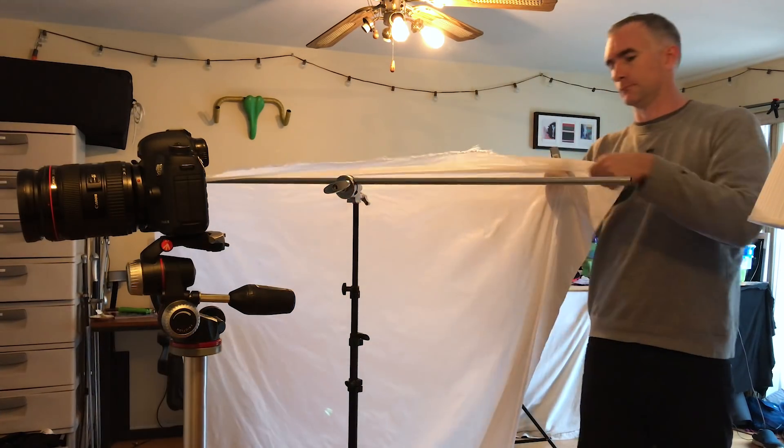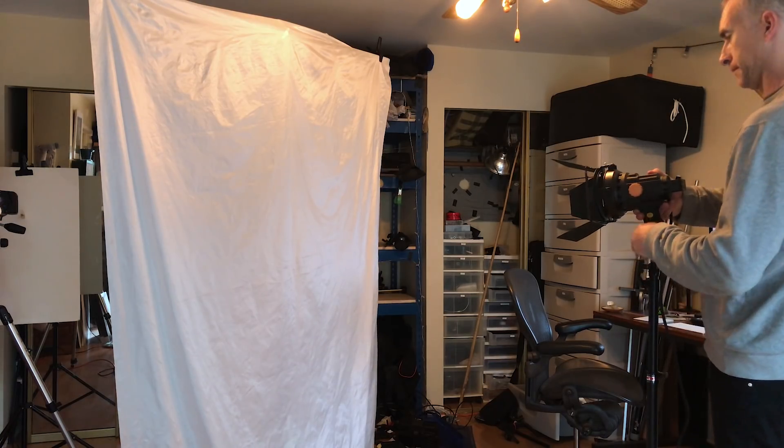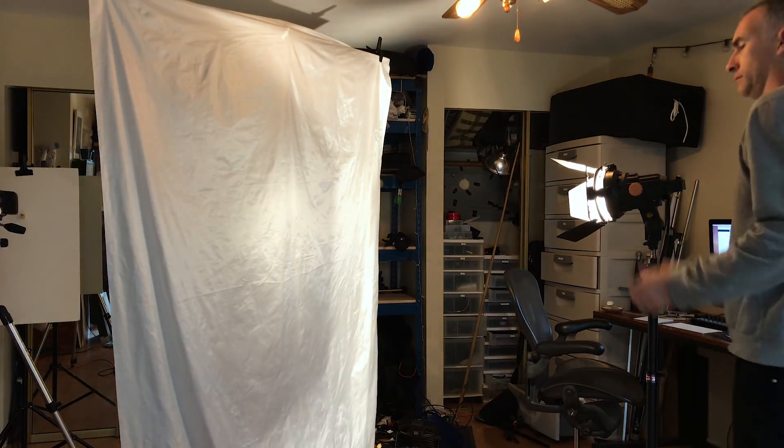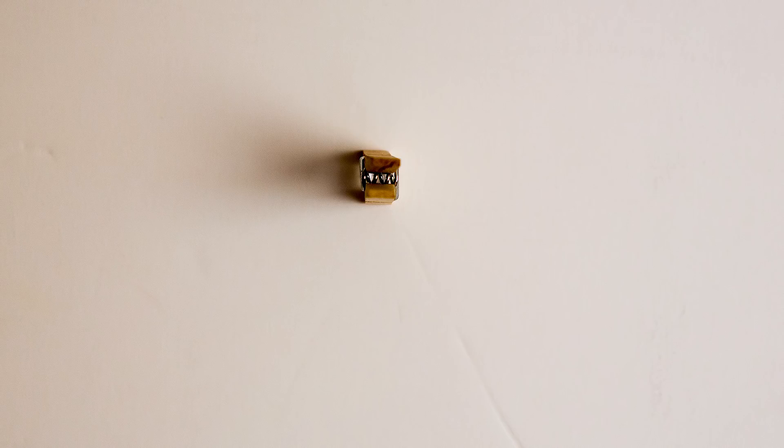Finally, I threw up what in Australia they call a T-bone — a light stand with a C-stand knuckle on top, with a six-foot metal pole from Home Depot and half grid cloth hung over the top of it, with a 350-watt tungsten light projected through it. This is a bigger source. I was able to place it six feet away from the subject, so it could have lit almost a two-shot or a conversation between two people — far enough back that there was room to move in. I got pretty much the same shadow. It's tungsten so it's a different color and I corrected for that, but I got a very similar shadow to the previous ones.